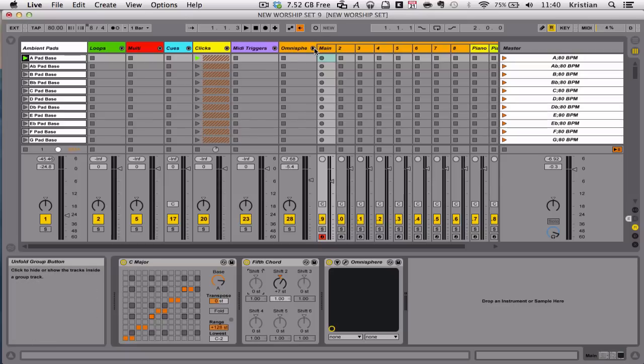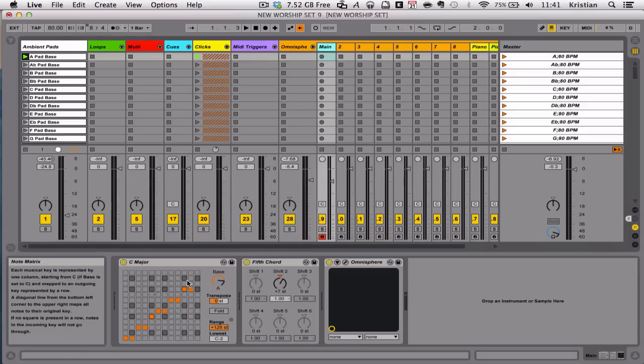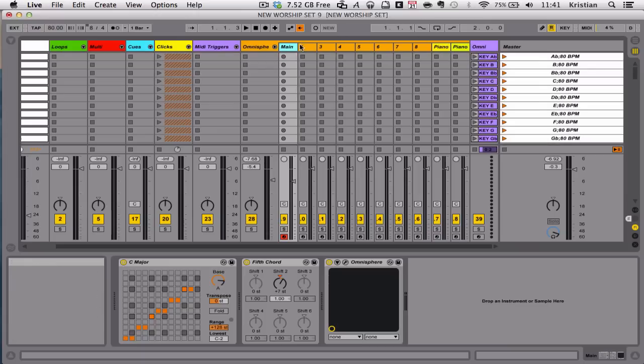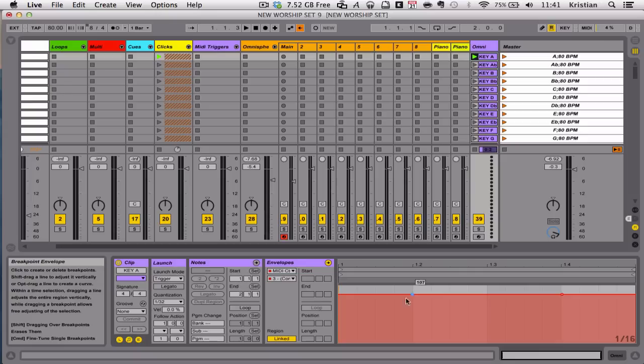And then what I did is, because the notes that I'm allowed to play are dictated by this button, I've created that to a MIDI clip here in this last column called Omnisphere. And this MIDI clip is a MIDI controller, and it basically goes 10.5 places between keys. So I just literally dragged it to the point that I want it to for the relevant key.